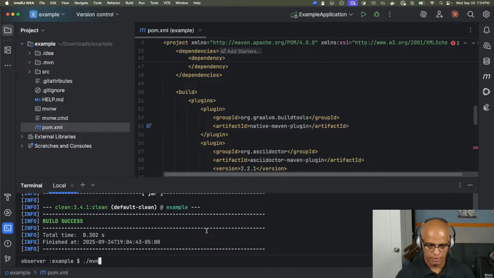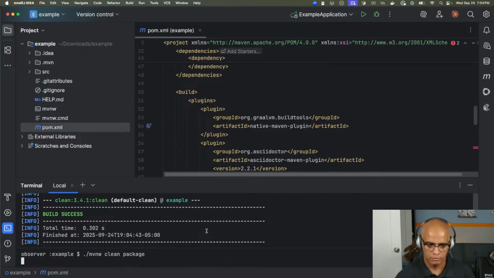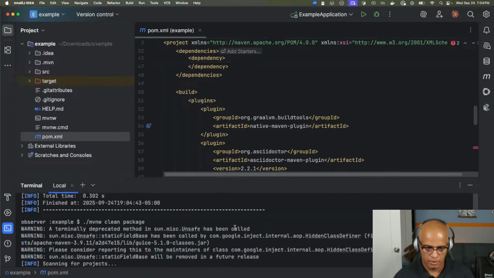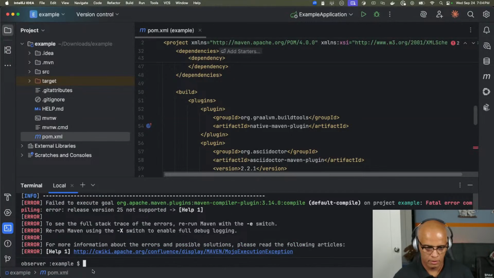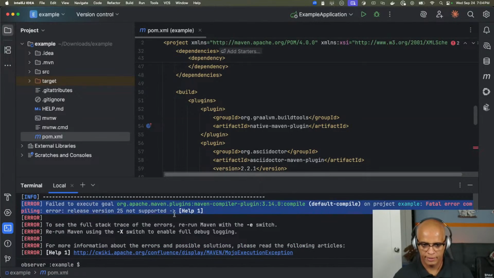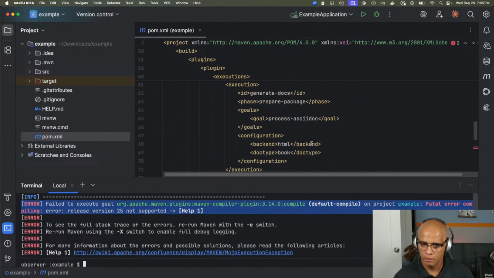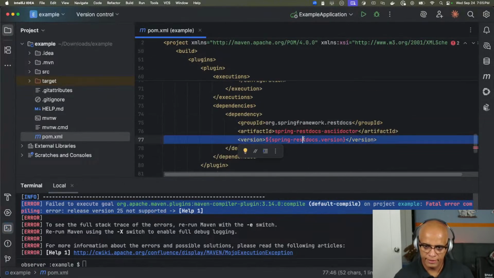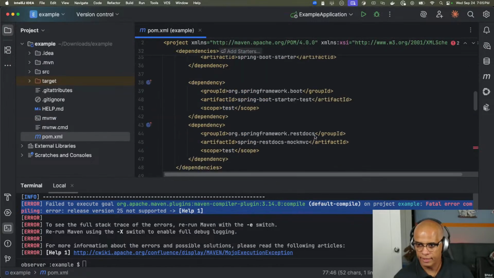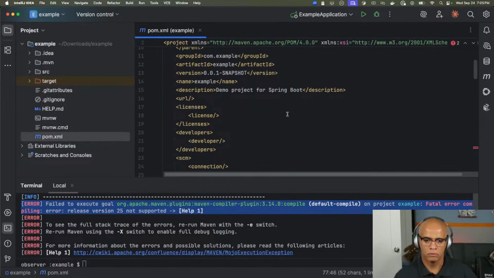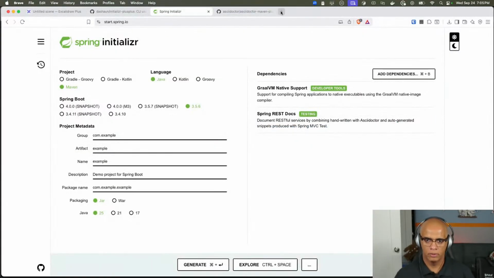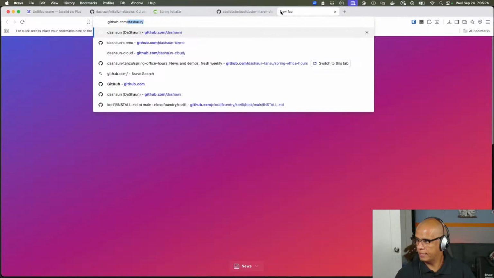Oh, it did clean. Package. Oh, it says 25. That's not there. So maybe it's not a problem as a part of my plugin, but this is definitely a problem. I want to fix this. I think I want to fix that for the next person. So where does that live? I don't know. GitHub.com. So I'm now officially distracted.